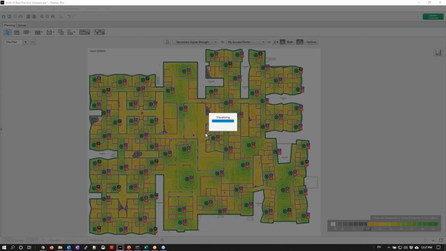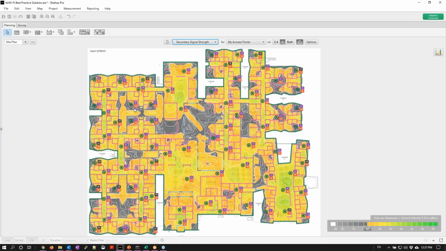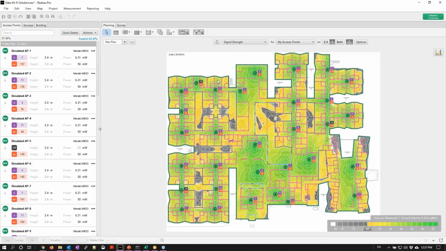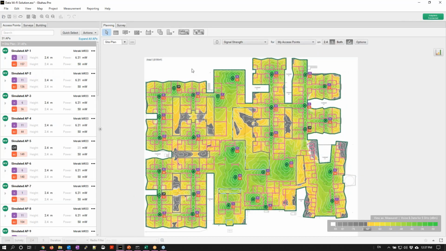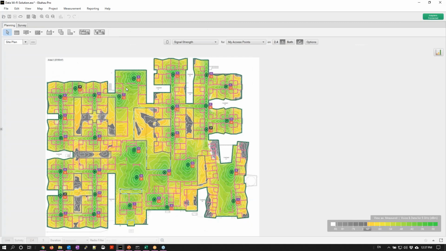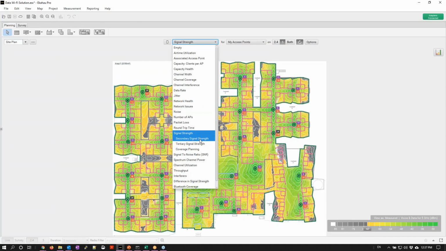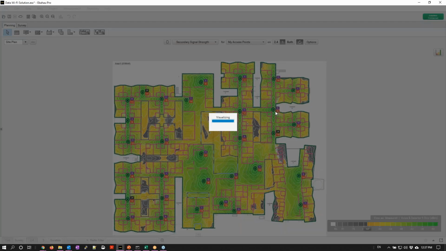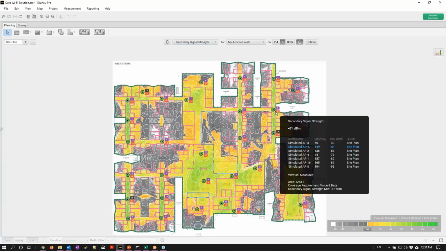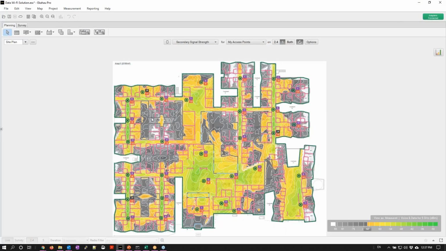If I look at the secondary signal coverage, which again allows for accurate roaming, it's not 100% accurate, but it's a hell of a lot better than the data network that was originally scoped. So if I have a look at this, this is the data network. If I have a look at the secondary signal coverage here, it's basically got no coverage overlap. And the customer themselves, they're using Spectralink handsets, and they've had issues with roaming and call drops. And this is basically why there's no secondary signal coverage.